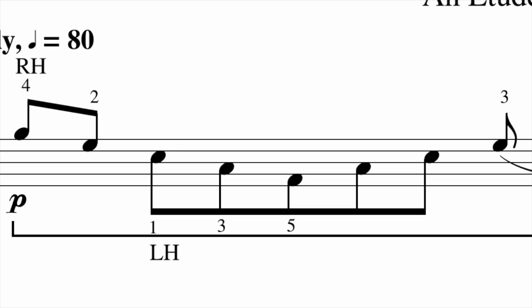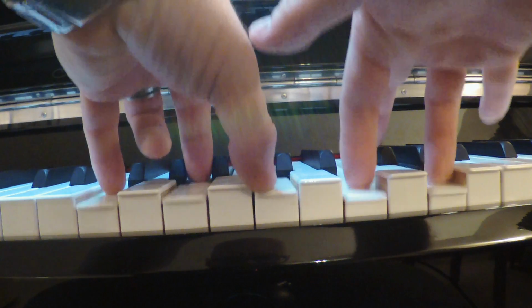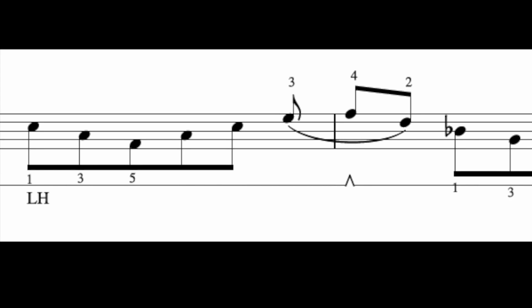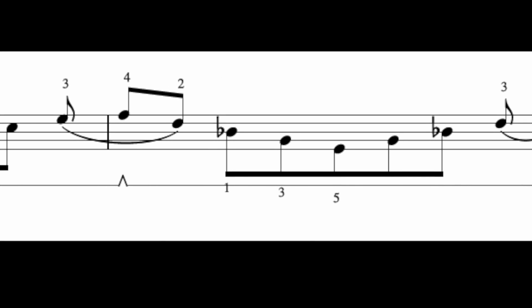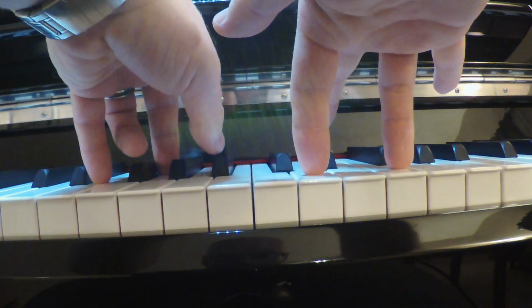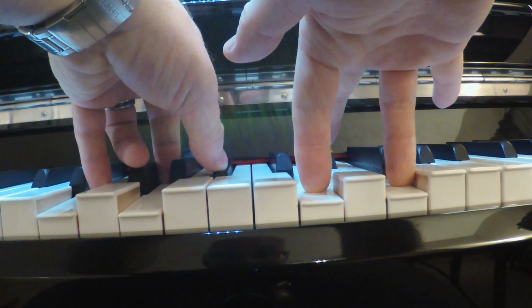Starting in measure 1, I want to introduce you to the idea of blocking. This is a method of learning how to identify patterns by taking all of the notes in a specific part of the music, such as the first measure, and playing them all at the same time instead of one by one. If you block all of the notes in the first measure, you'll notice on the keyboard that you've played alternating keys. If you look at the notes in the music going from measure 1 to measure 2, you'll notice that you're going from all space notes to all line notes. And that on the keyboard, this is going to mean going from all of those alternating notes to shifting down to a new set of alternating notes.